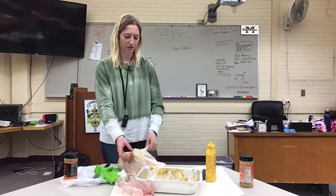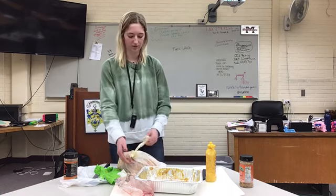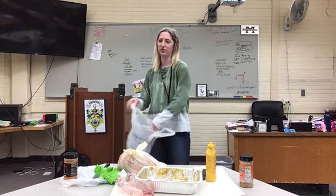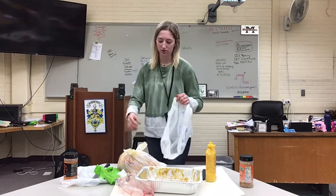You're going to cook it and pull it that day. The easiest thing to do if you have a lot of it is to take a drill, put a prong attachment on the end, put it in a bucket, and drill it — it'll pull it a lot faster and a lot better.